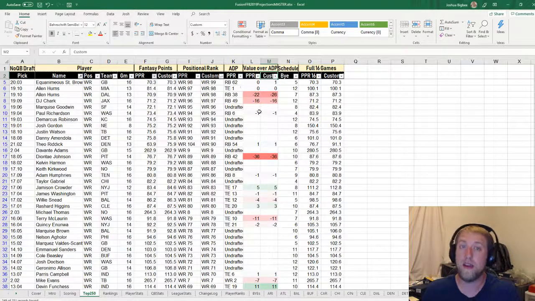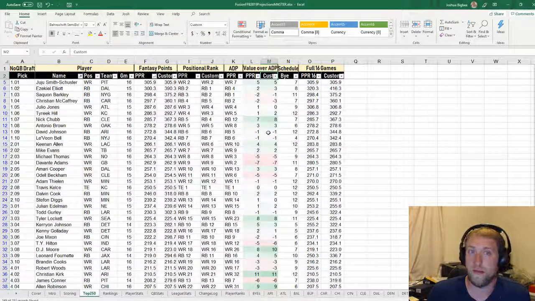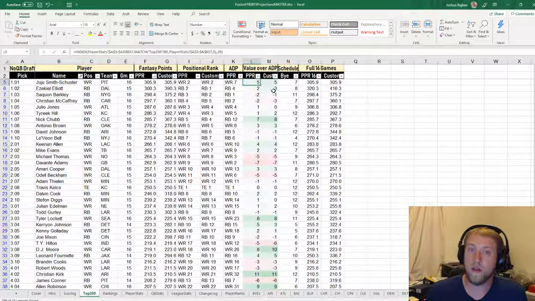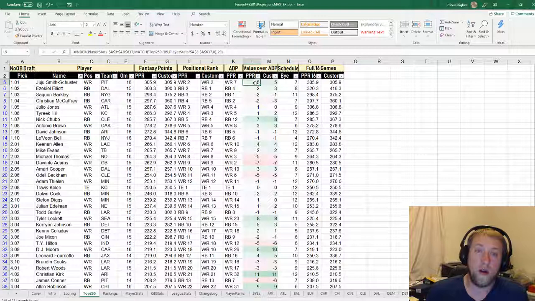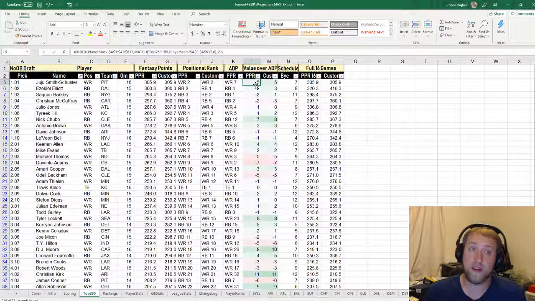And you're going to see that there's some colors in there. What's with the colors? Well, pretty simple. Where it's green, it means they are a value according to ADP, where I think they will score better than what the ADP, the average draft position, is saying. So I think Juju is going to do better than what they're saying.